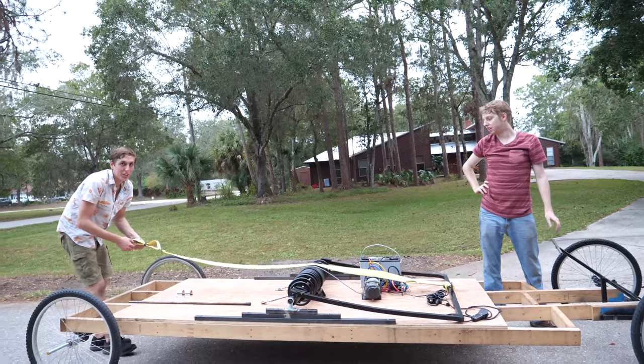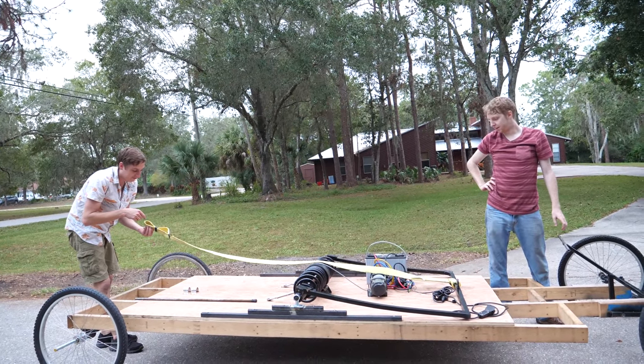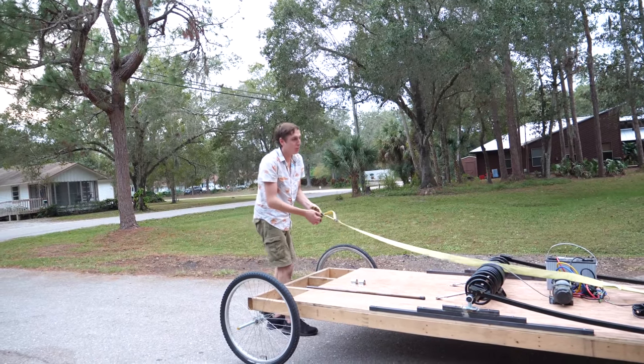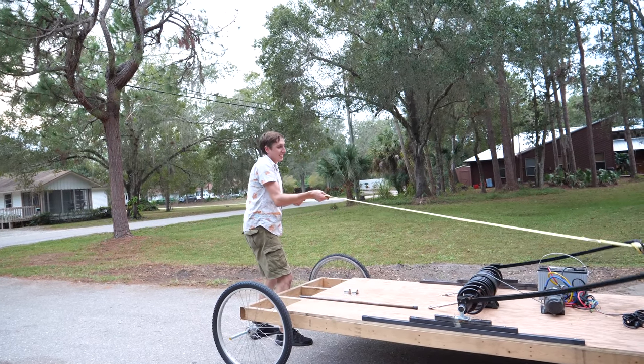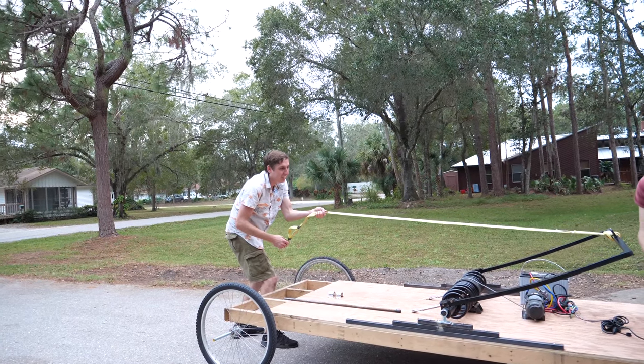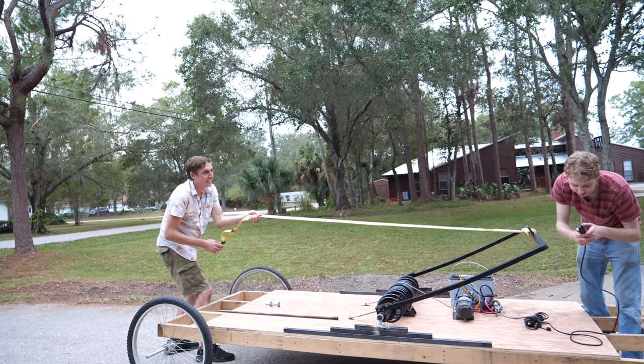So, you want to try it? Come on, you're smaller and lighter than me — you should be able to get more distance. I just did it, you can do it. Riley, you do it. We don't have the jack this time, so what we're gonna do is just wrap this right around the axle and then back the whole car up, and that should wind it up. Give me some slack here. Alright. Forward.